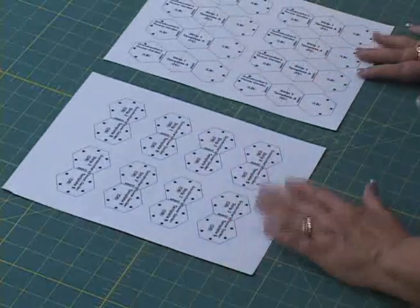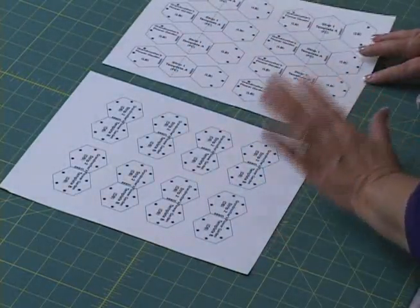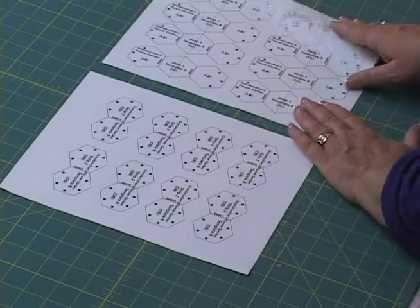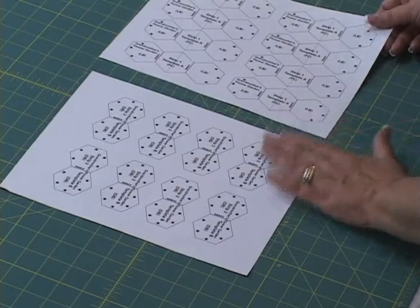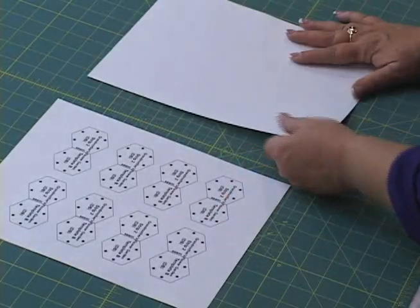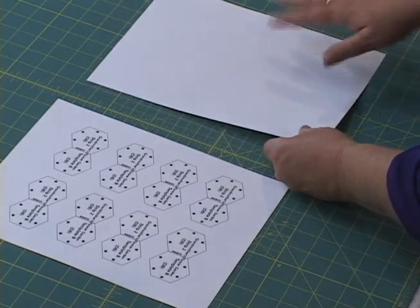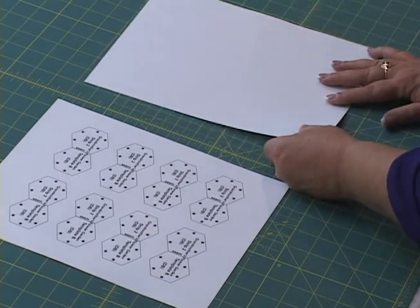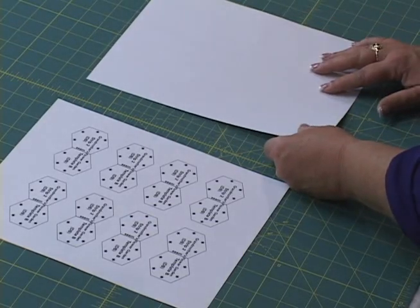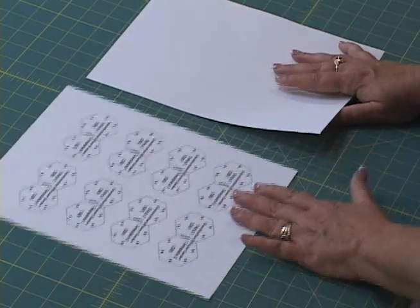First, you go to the Landauer website and you download your templates on traditional copy paper. This isn't anything complicated. It isn't any special paper, just anything that you buy at a local office supply store. Then you're going to take it and put it face down on your ironing board, iron a piece of freezer paper to the back, and the freezer paper, you put the waxy side down. When you iron it, the polycarbonate that is on the back of the freezer paper melts a little bit and it will stick to this and form a very stiff template.